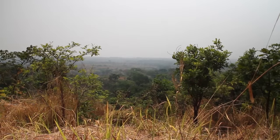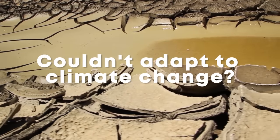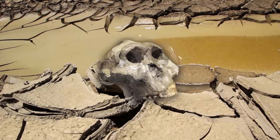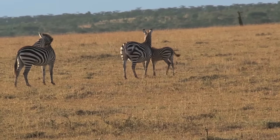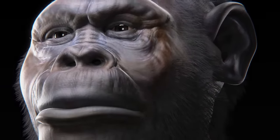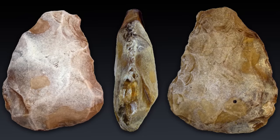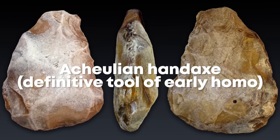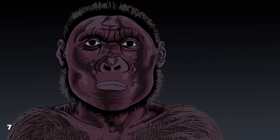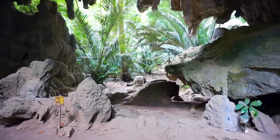After around 1.5 million years the Paranthropus genus came to an end, and we basically don't know why. It was believed that because they were dietary specialists they couldn't adapt to changing climates easily — but while that may explain the decline of the grass-loving Boisei, Robustus had a varied diet so it doesn't explain their disappearance. Many other animals survive on a diet of grass, so that's not an unviable niche. Perhaps they were outcompeted by the up-and-coming Homo genus, appearing around the same time as Homo ergaster and Homo erectus, or perhaps hunted or outbred. But Paranthropus didn't share the same diet as Homo, so what exactly were they competing over?